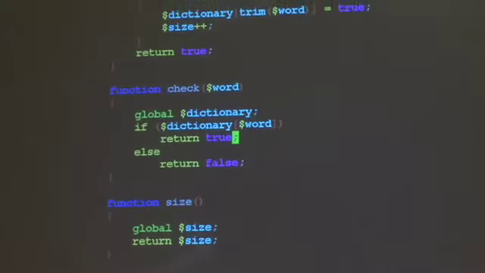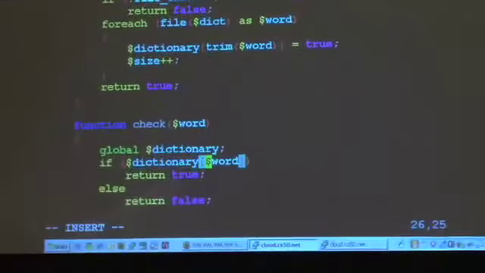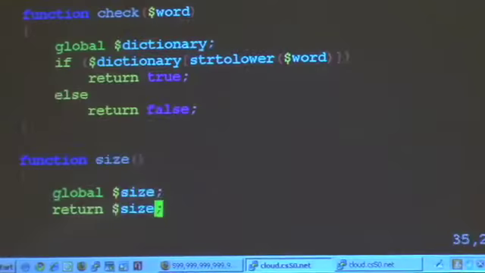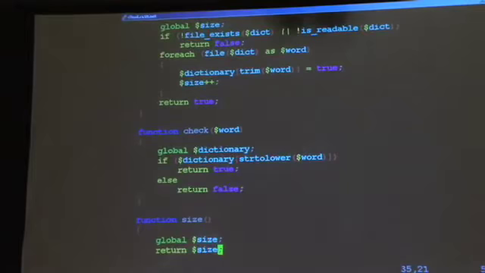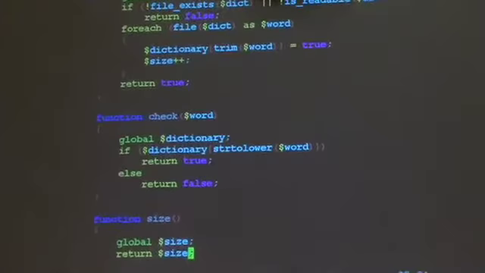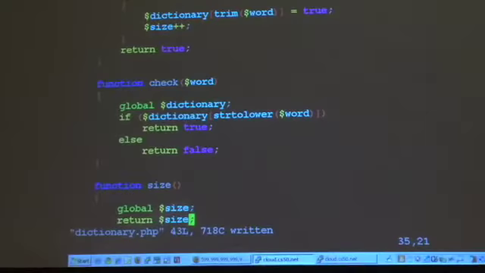OK, so that I can fix. Stir to lower. Right. I mean, frankly, you laugh, but this is one of the biggest sources of bugs in your C code, right? Given the check function, most of you probably made a copy of the word, then had to force it to lowercase, then you had to chase down all these stupid memory bugs. But I mean, this is actually very reasonable because I'm passed the word. It could be in any type of capitalization. I want to force it to lowercase, so stir to lower is, in fact, the function for that. Let's go ahead and rerun Ralph, and yes, it actually works.